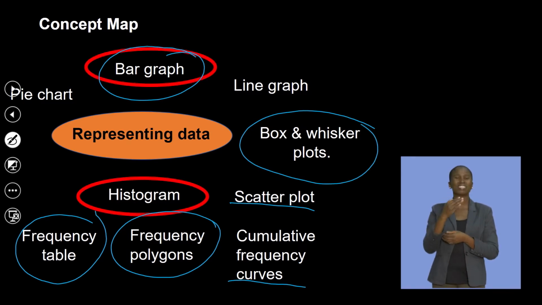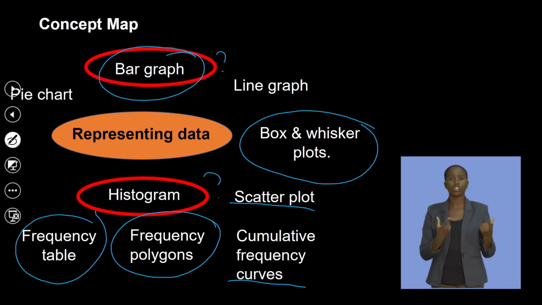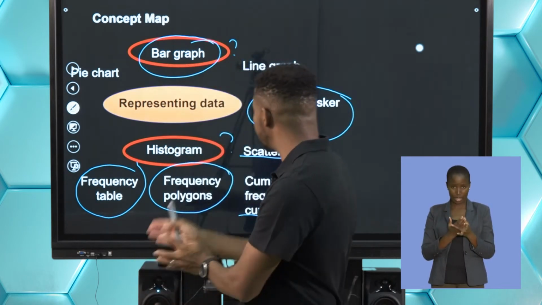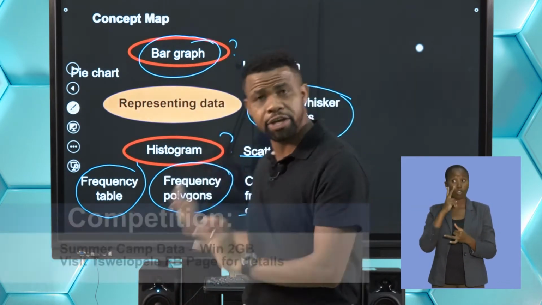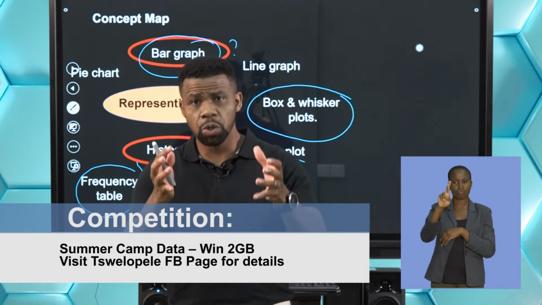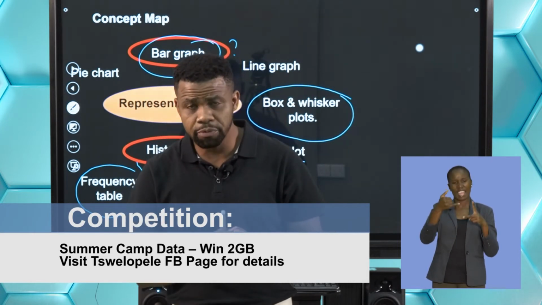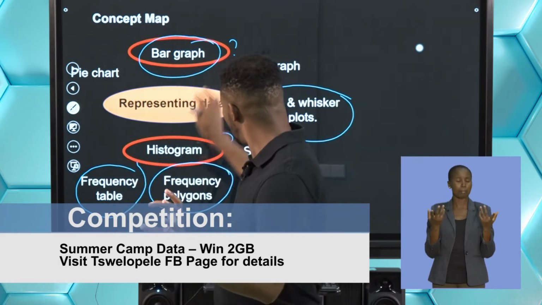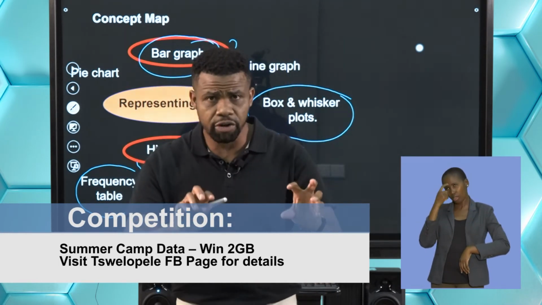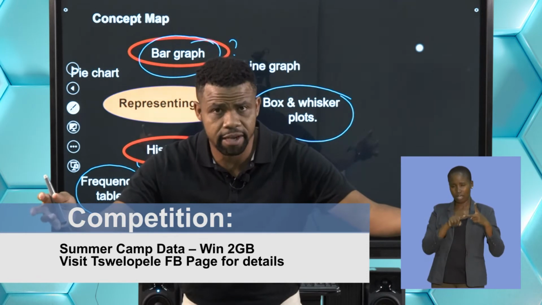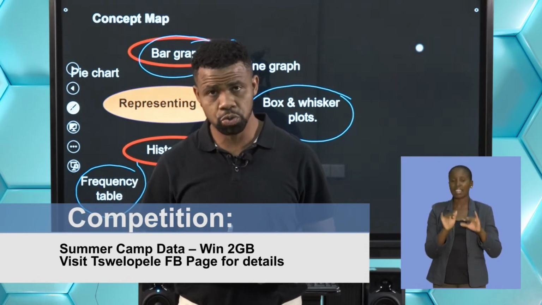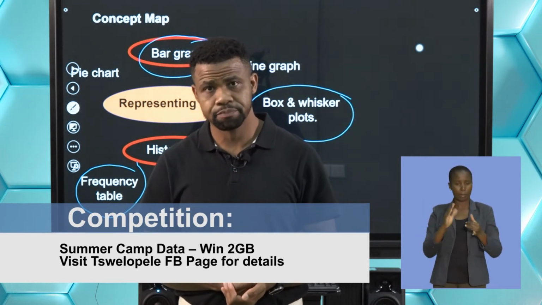Okay. So what are we going to do now? We're going to take a break now, and after the break, we'll come back and look at the bar graph and the histogram. Let's take a short break. I want you out there to think about how the bar graph and histogram look. Sit there, think about it, and after the break, we'll go through the two representations of data.